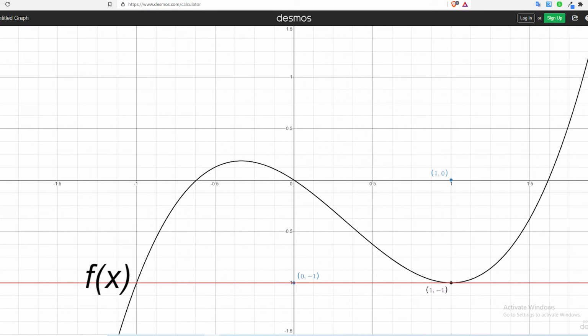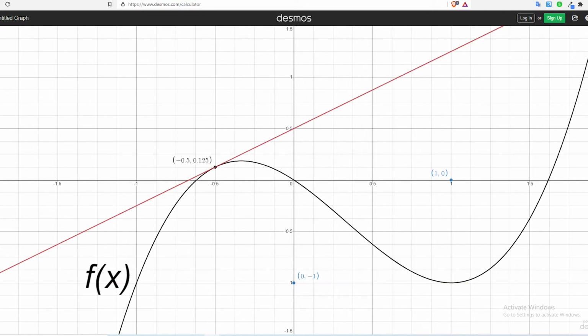And let's do that for one more point. Let's say when x is equal to -1/2. And if I were to draw the tangent line through that point, it looks to be some positive slope, and I don't know exactly what it is. Let's say it's right around 3/4. I'm not trying to be exact here, I'm just trying to get an estimate. And so I'm going to plot a third point at -1/2, 3/4 to once again remind myself that when x is equal to -1/2, the derivative is 3/4.